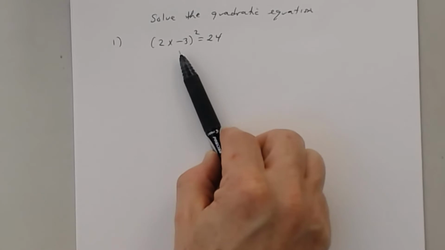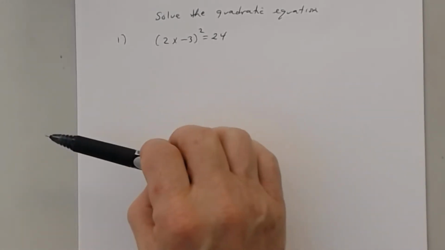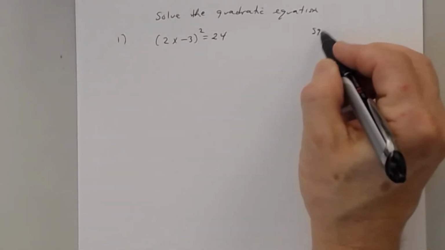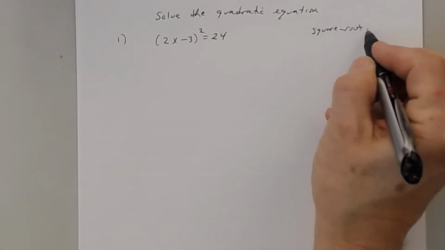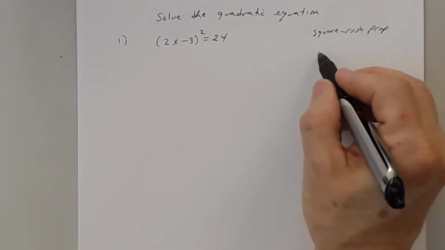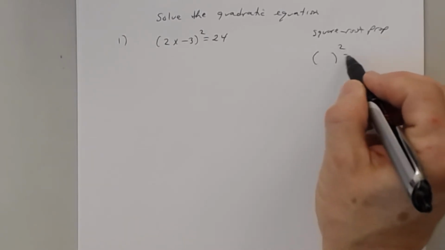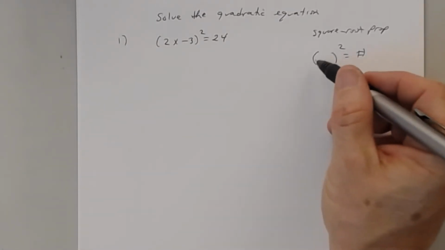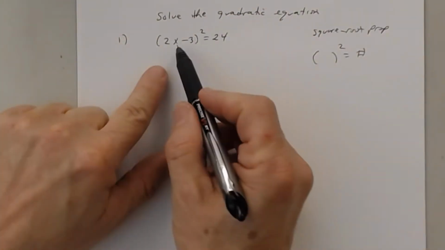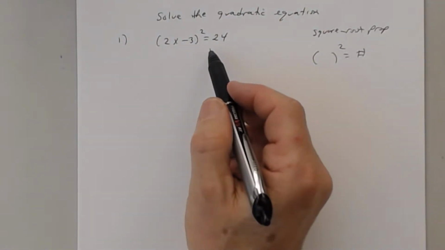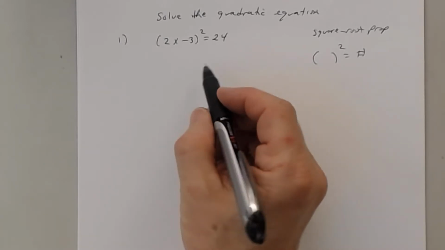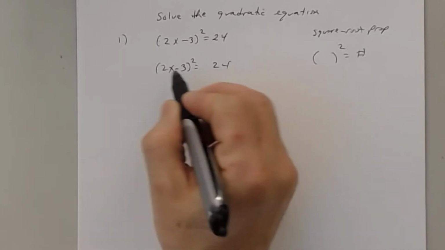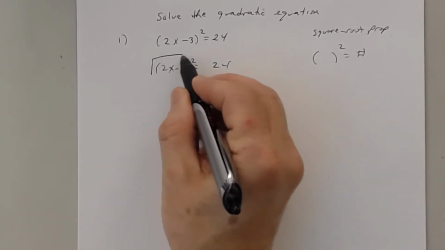But the way it's written, how would you solve this quadratic equation? Square root property. So remember, you use the square root property to have some expression squared equal a number. You have to have a number on the other side, and on this side some expression squared, and I do have that here. Now what some of you are forgetting to do is this. If I'm going to use the square root property, I'm going to rewrite this over, and I take the square root of both sides.